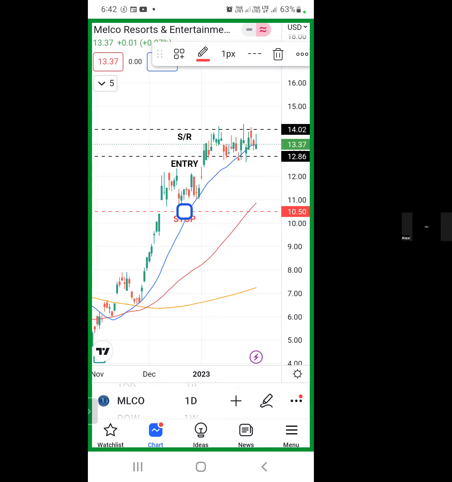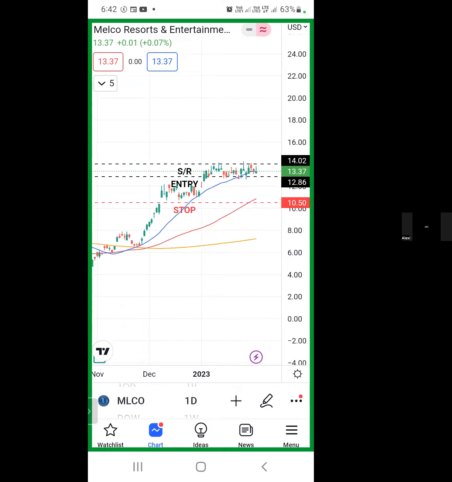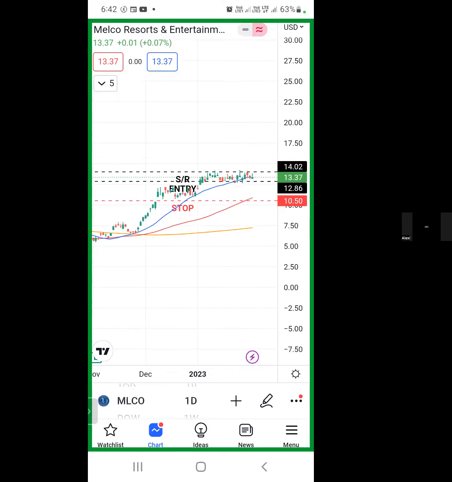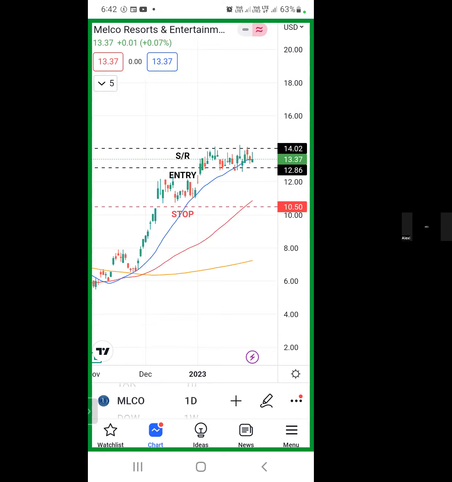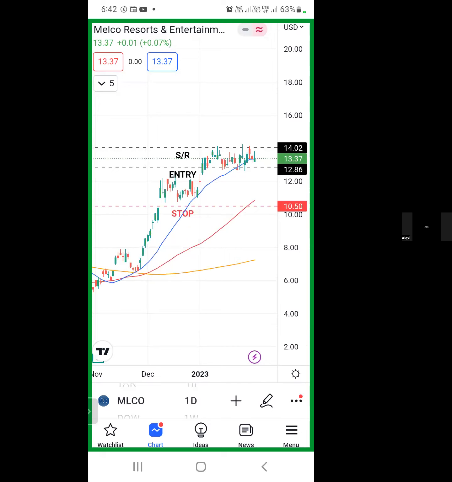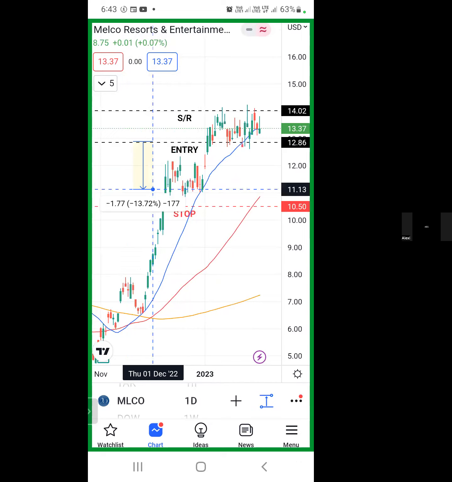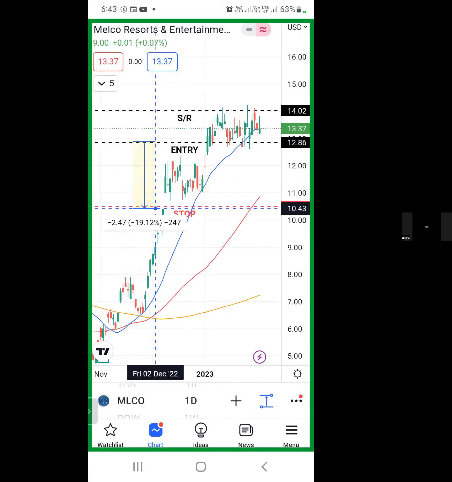Next, I look for the all-time high. I can put a take profit right close to that, like maybe 45. And then my stop loss would be that previous swing low, which is about 1050. Now, how much would I lose if the stock reverses and goes in the bad direction? Well, I would lose about 18%, a big amount, right?